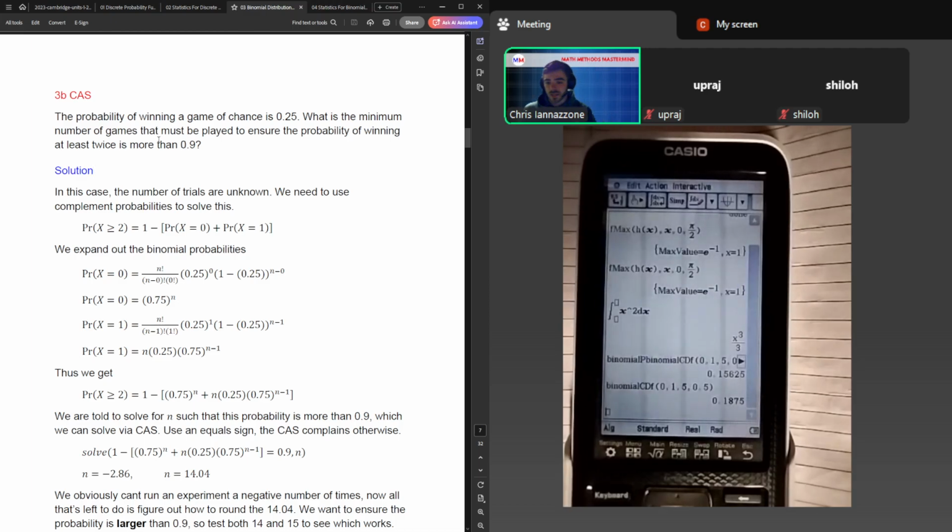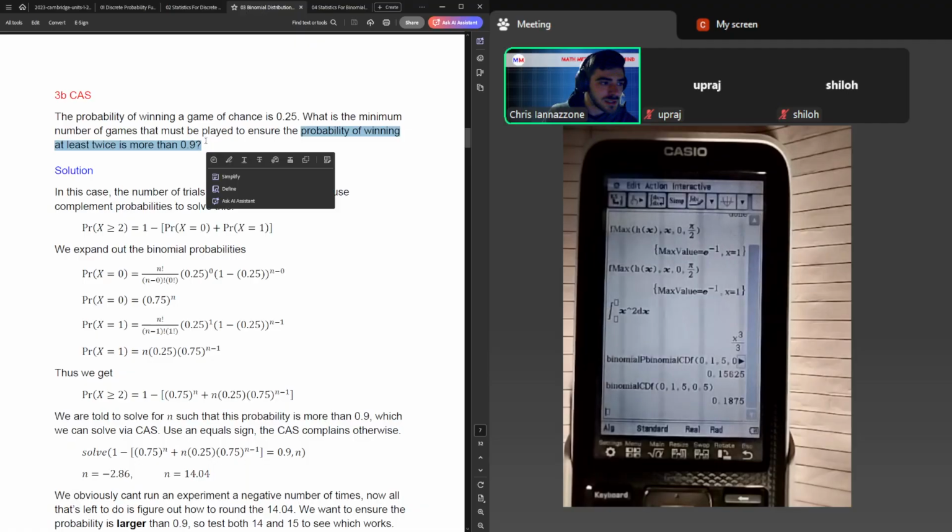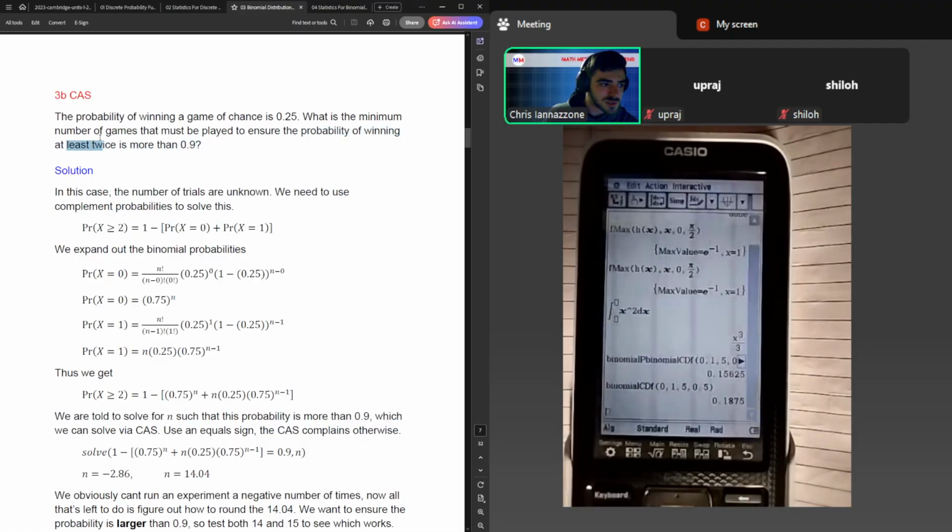In fact, the n value, that upper bound, is what you're looking to get. You're told p, the probability of success, is 0.25. You want the number of games, n, and you want to guarantee the probability of winning at least twice is more than 0.9. These are really wordy. Even just saying that out loud sucks, but I did pull this from a book. And so this is the kind of wording you have to be able to decipher.